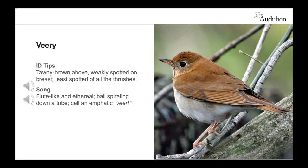Definitely. Now, one thing to notice about the Veery, and I think Hugh said this, is that the spotting on this bird is pretty weak, versus the next bird you'll see, which has very, very distinct spots. So they're sort of similar in color and shape, but one has very indistinct spots and one has very distinct spots. And before we leave the Veery, one thing that can be kind of hard to notice in the field, but if you get a good look at it, sometimes it helps: the Veery's legs are kind of pink, and that can be different from other lookalikes.